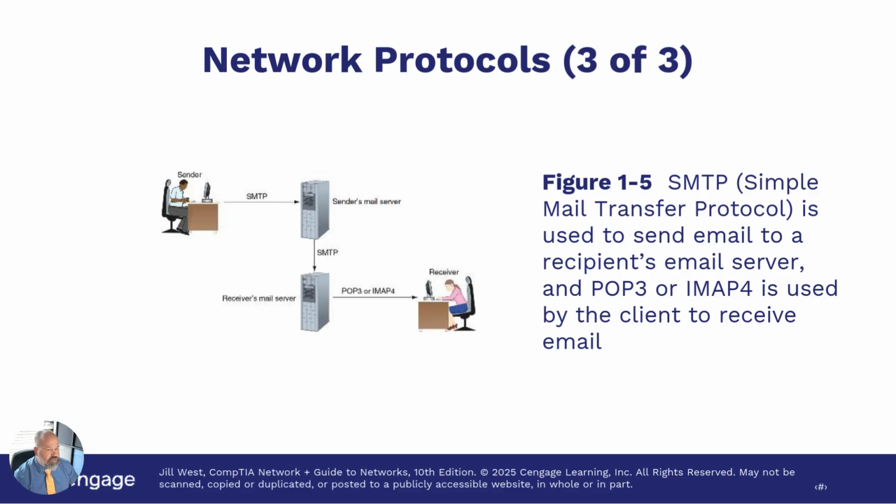So this figure shows how email works with these protocols. Notice you've got SMTP, which stands for Simple Mail Transfer Protocol, and that's used to send messages from your email client to the recipient's email server. POP3 or IMAP4 is used by the recipient to retrieve that message. If this were the postal system, SMTP is you dropping a letter in the mailbox. POP3 or IMAP is your friend opening their mailbox and reading their letter.